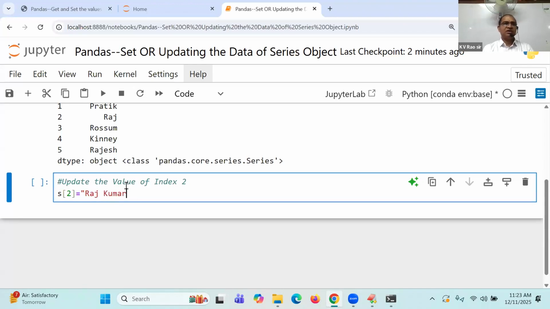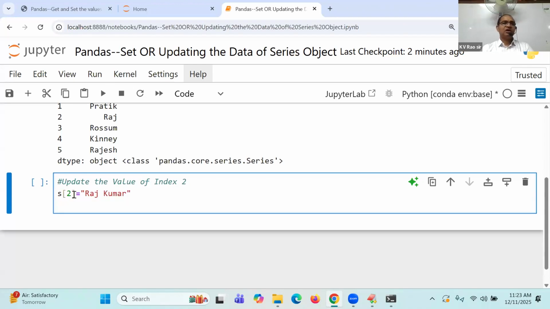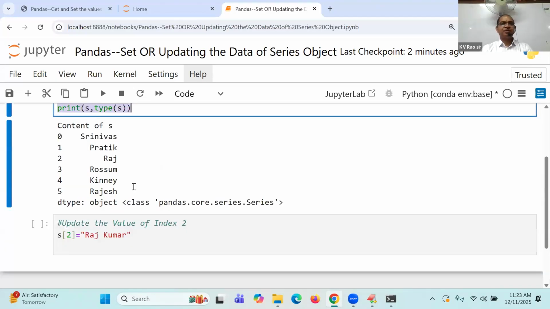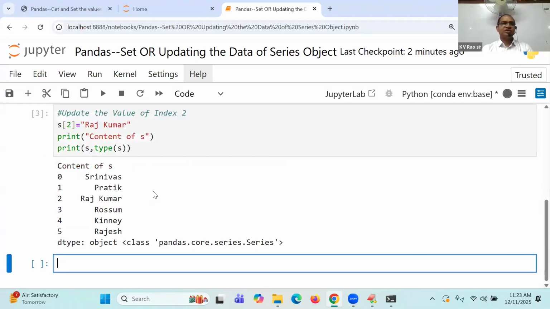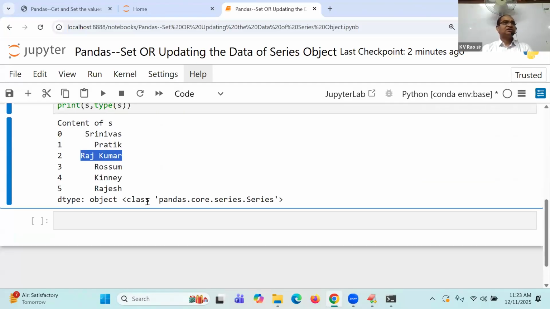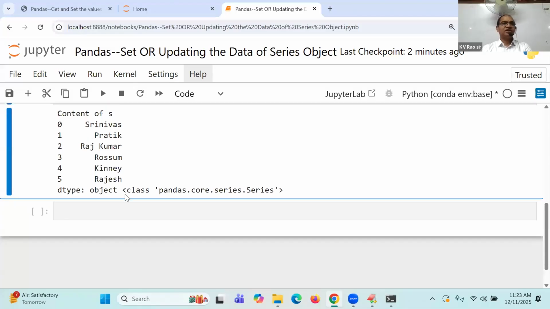This is called updating by index. Now I print the content of S. Is Raj Kumar changed or not? Updated. As I said already, the series object is a mutable object, so it gets changed here.